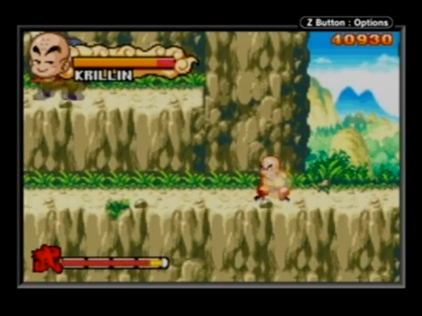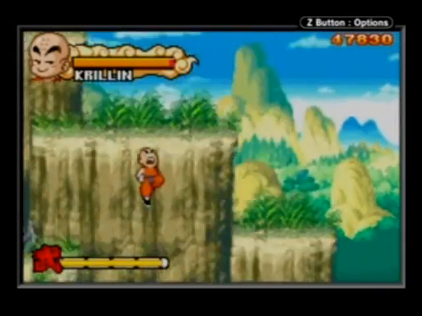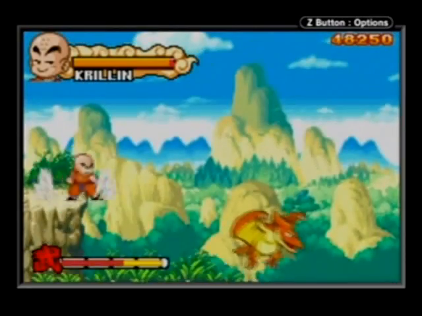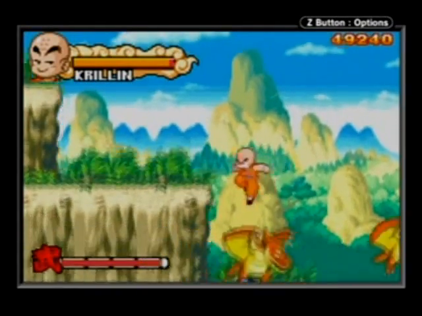Most of the time I like to play as Krillin, because he can run through the levels real fast. He's got a pretty good moveset. Like, he's got a little foot sweep that'll knock the enemy down. Or you can kick them up into the air, jump up, and start wailing on their face to rack up some points.